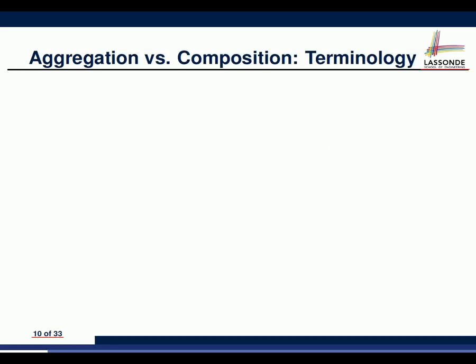Now I would like to talk about two notions. One is called aggregation, the other is called composition. The difference between the two is easy. For aggregation, you allow aliasing or sharing to happen, which means there might be two variables that store addresses of the same object. They're pointing to the same thing. So aliasing is allowed.